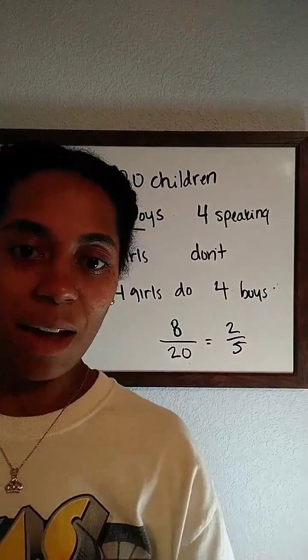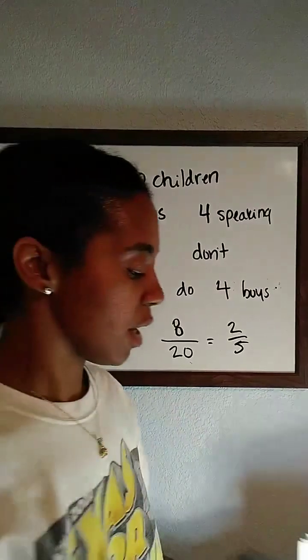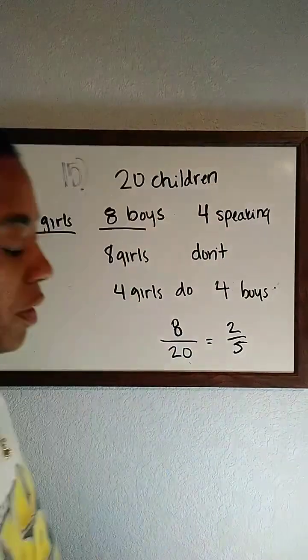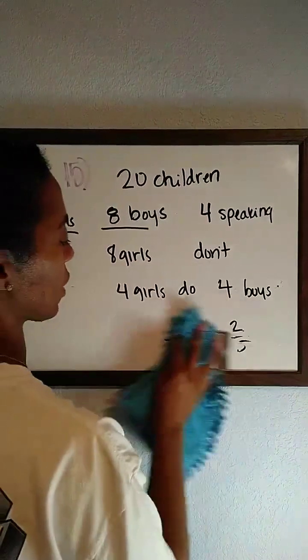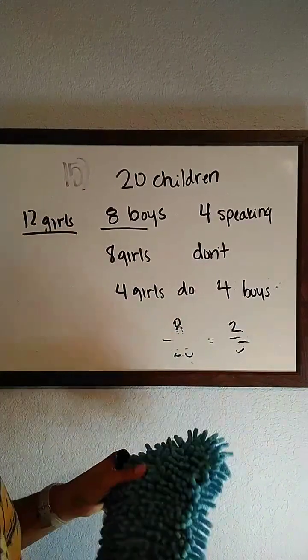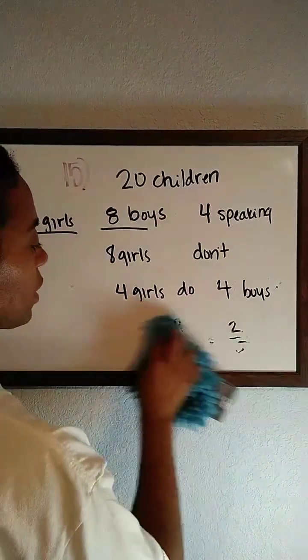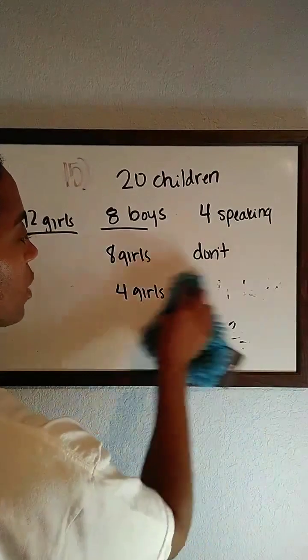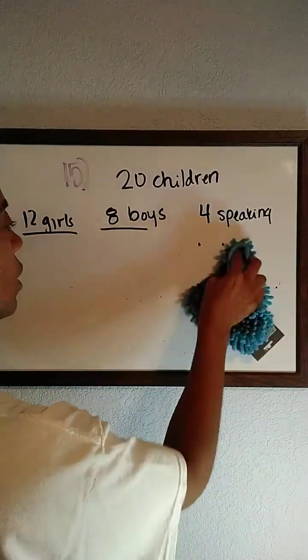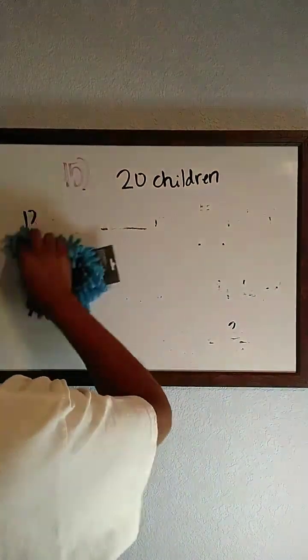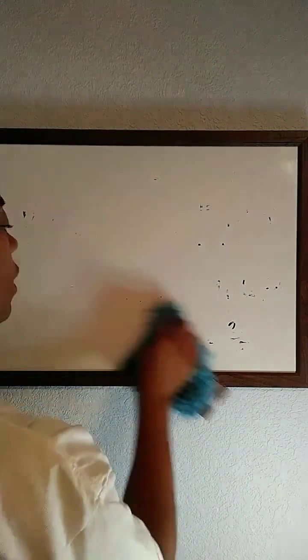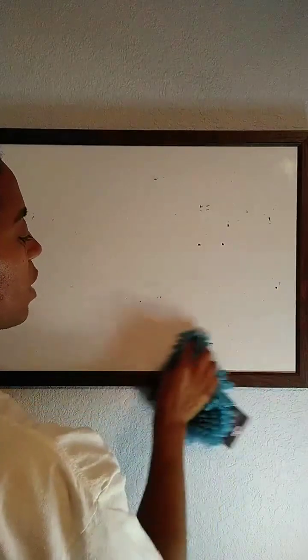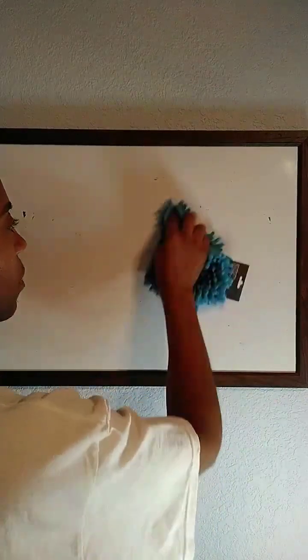Cynthia said, how's it 2/5? Okay, I'm glad you said that. So this is how it's 2/5. Somebody else can explain it if you want to. That's why I don't like using this marker. It's a good marker, but it's hard to erase. What is probability? The amount that you want over the amount that you want? Probability is always a fraction, and it always compares what to what.